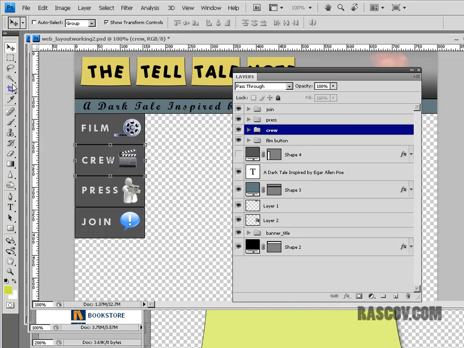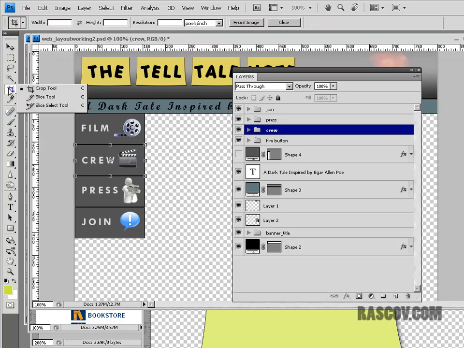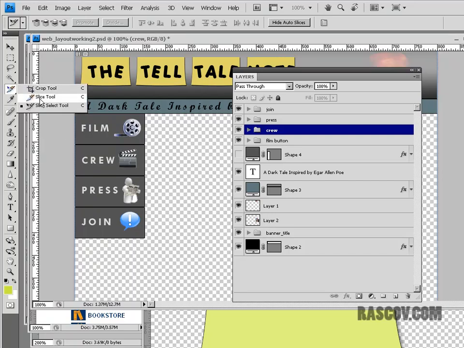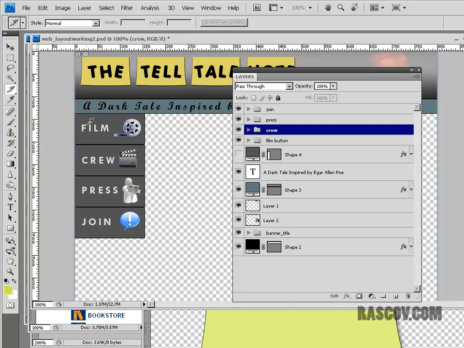Inside of Photoshop, I believe the slice is under the crop tool. Here it is. You have the slice tool where you can simply go and draw a box around what you want, which I've already started doing here. And let me remove this so we can start from scratch again. Okay. So we're going to use this slice tool to draw a box. Now, the problem with drawing a box using the slice tool is you're kind of eyeballing it and trying to get it just perfect, and you might not get it right, and you'll notice I'm a little bit down.